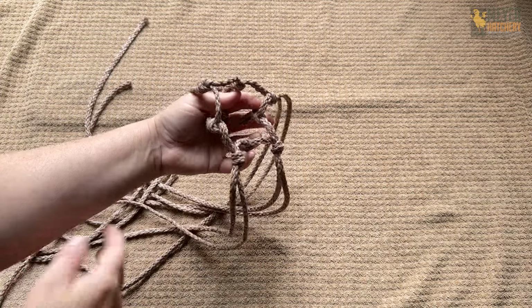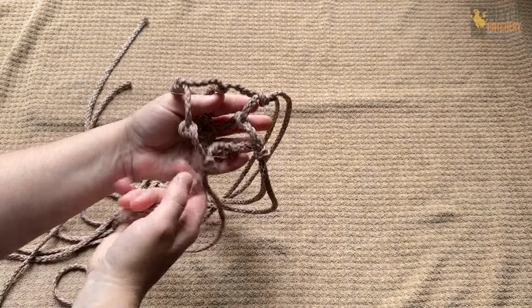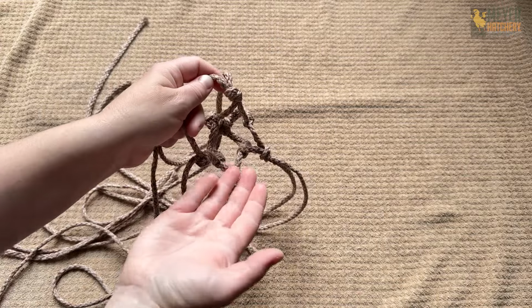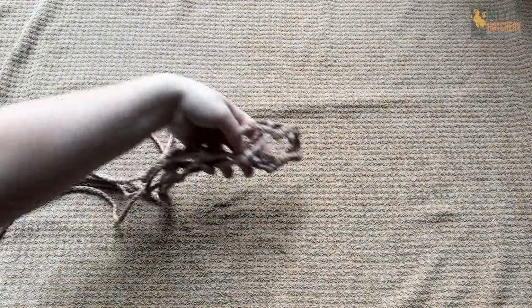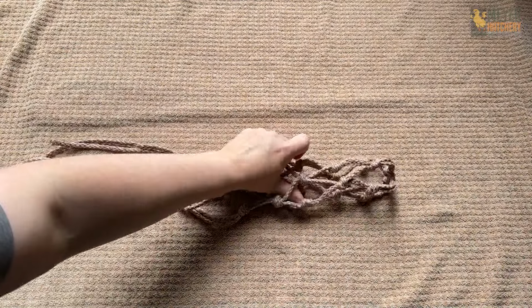And again, you can do however big you'd like. If you want a small one, just add a few layers of knots. Just remember that you're alternating your string every time you're adding those knots. And as you do that, you're going to see your treat hanger start to form. Here's what my hanger looks like after adding 5 rounds of knots. And I really like it like this.